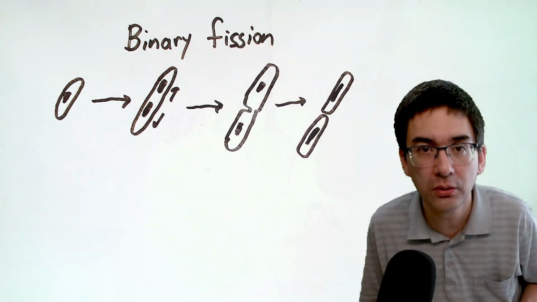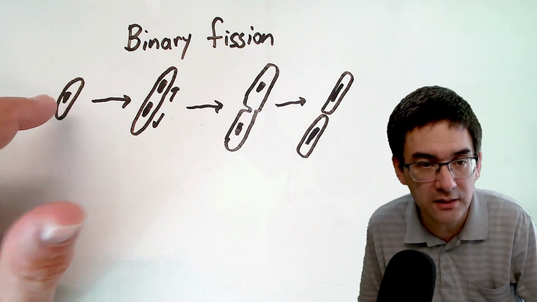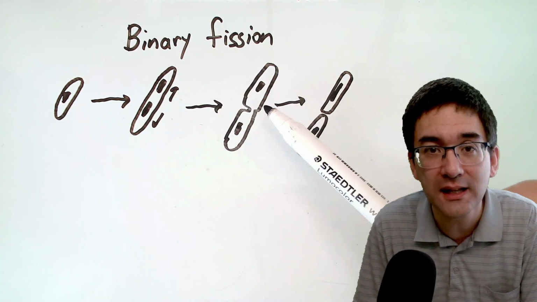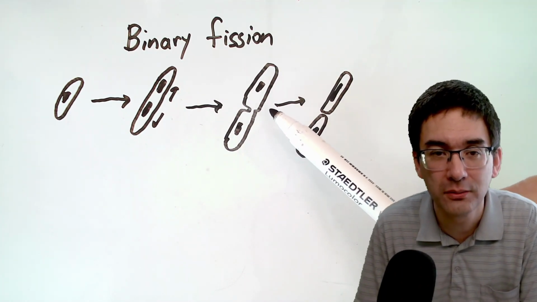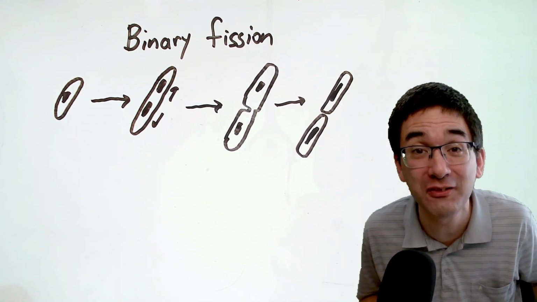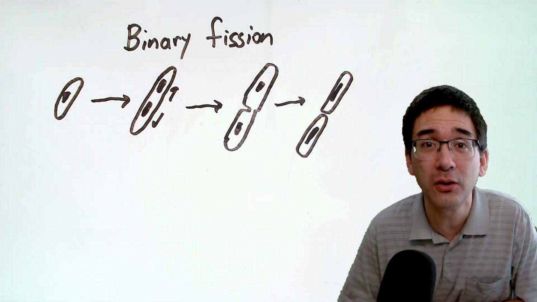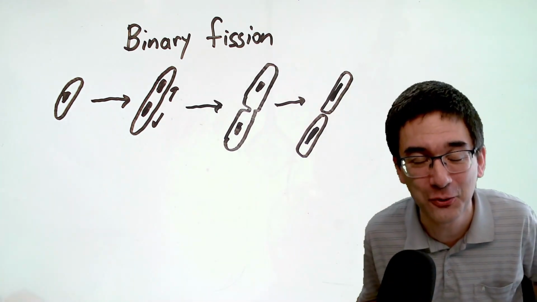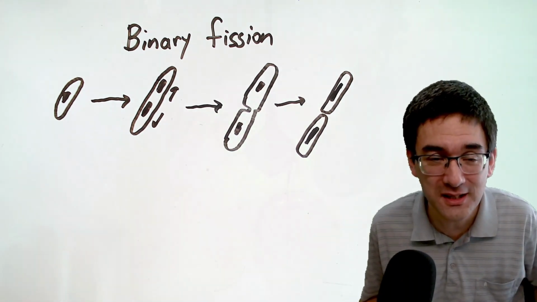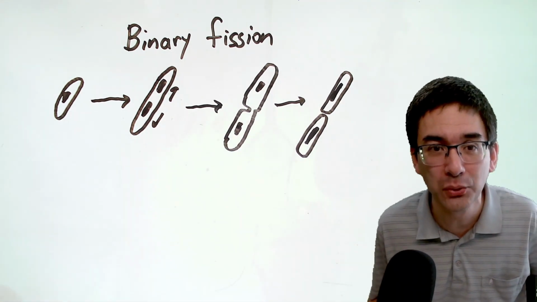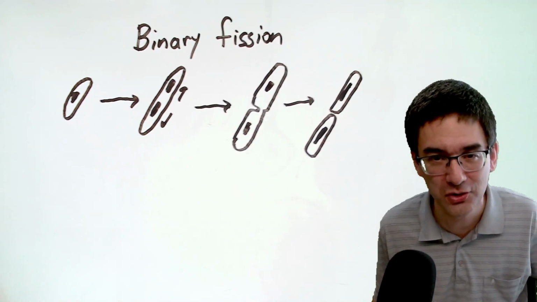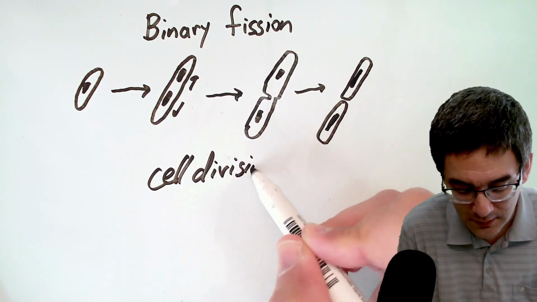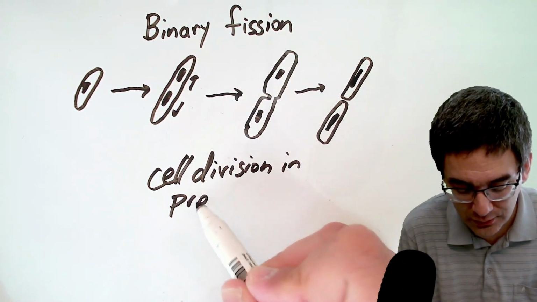So what are you going to label? You're going to label, of course, inside here, this is the DNA. Here you can say that the cell grows in size, and here is where the cytoplasm starts to split. In that sense, binary fission and eukaryotic cell division, called mitosis, have certain similarities, because the cell's DNA has to be copied first, it has to be separated, and then the cell also has to divide physically. So this is binary fission. This is cell division in prokaryotes. Because it's so important, maybe I'm just going to write it anyway. It's cell division in prokaryotes.